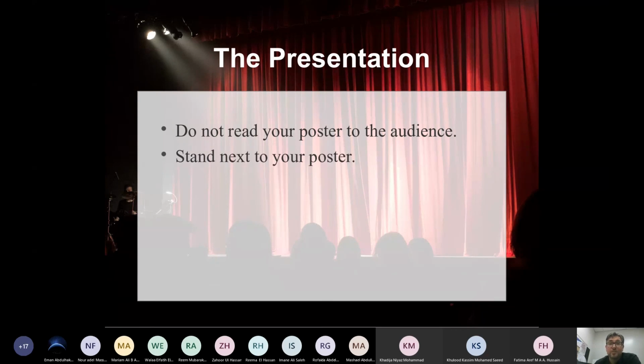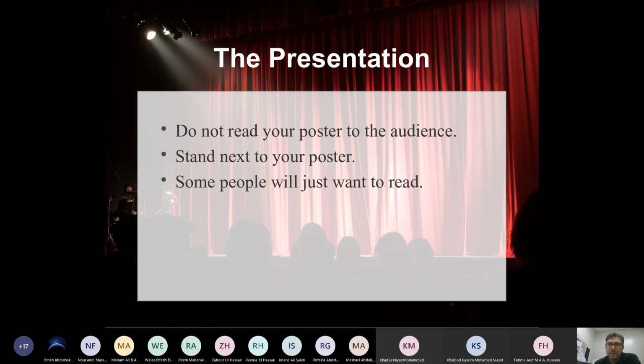You should be next to your poster. I've been to a few presentations where I see a poster, I see no person who can answer my questions, so I guess I have to move on, okay? And again, in those cases, you are missing out on the opportunity to get feedback on your research. So make sure that you are next to your poster when you're presenting, and when the poster is up there, as much as possible. I mean, you're not going to be able to stand there the whole time, but as much as possible, you want to be near your poster so you can answer questions.